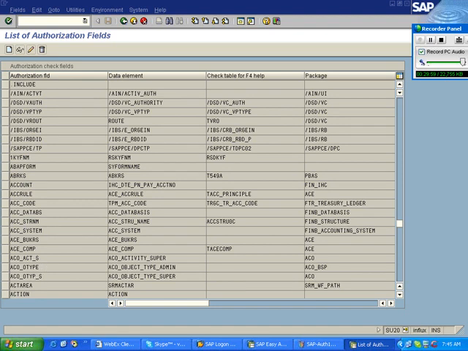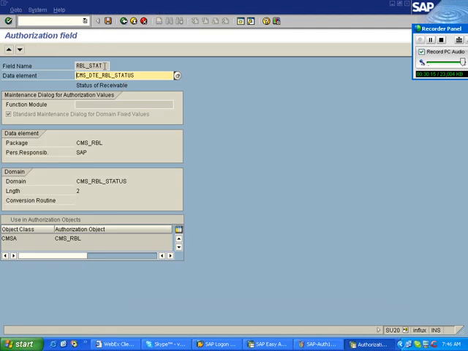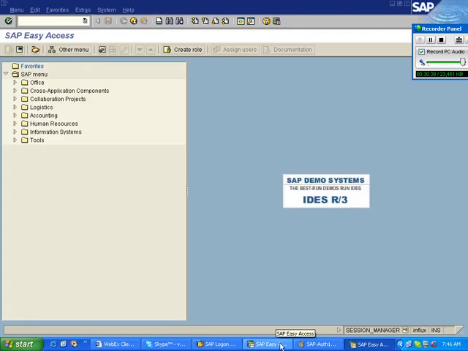Let me select one authorization. You see, this is the field name, data element, just to check the details of the authorization field. Now, what is an authorization field? Every authorization will have a field value. So this is how to define this authorization. I'll be taking this section in detail later about authorization.